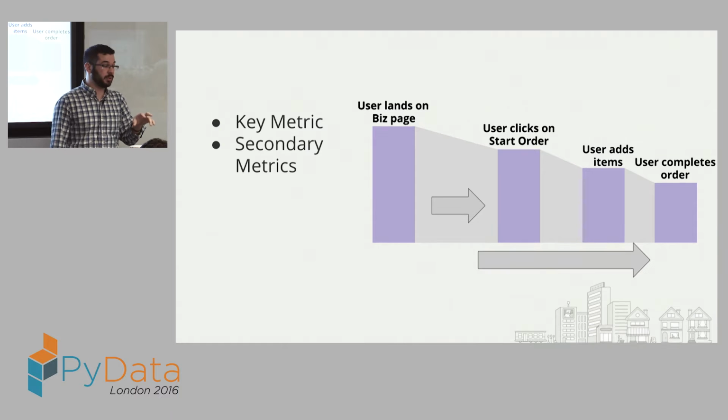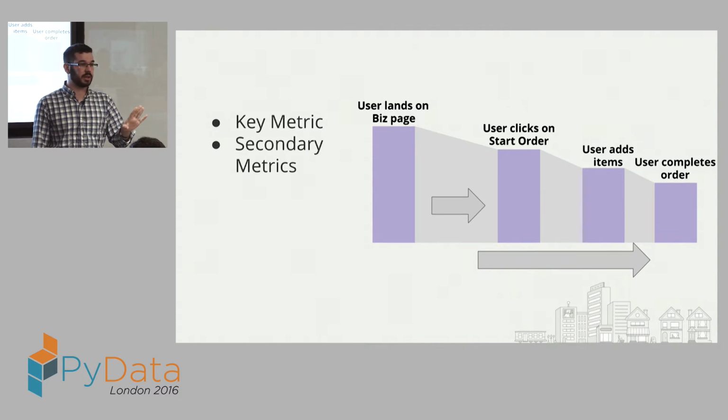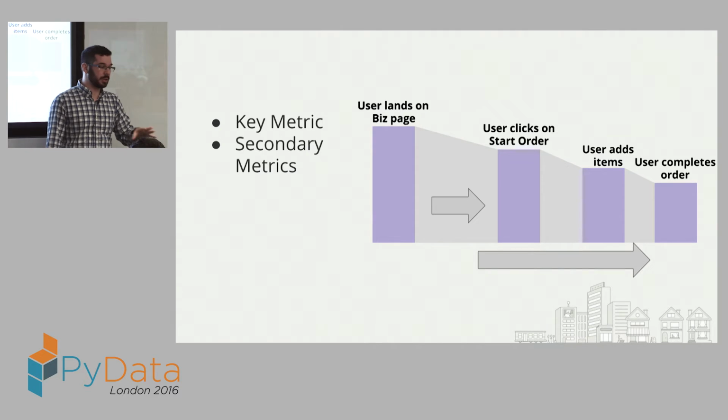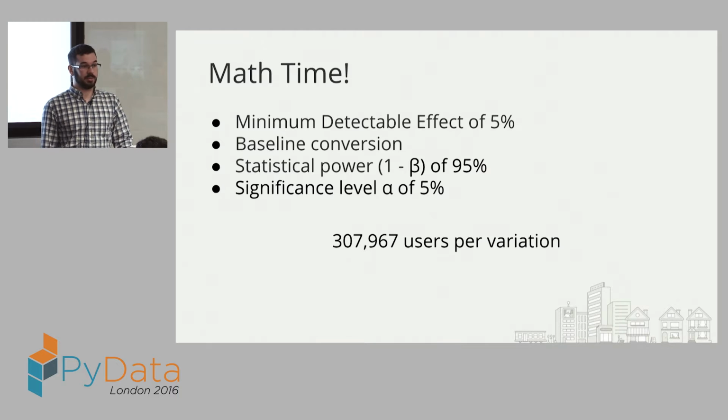If we had made it bright red and flashing, you could imagine everything else would have been negatively impacted. So an A/B experiment would allow us to measure those secondary metrics really well. But we think making it green is OK. It's not going to have an effect on everything. So we're going to measure those secondary metrics, but that's not the most important thing. We want to care about this order completion.